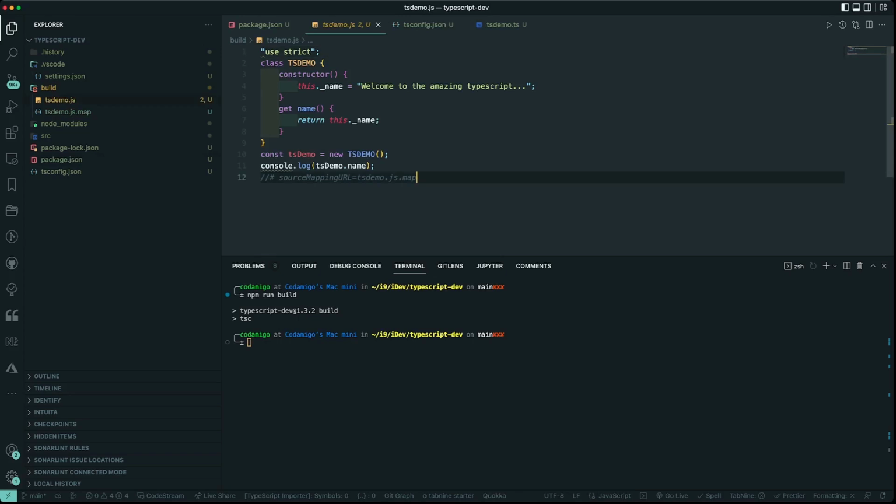There is the ts demo file, and you might have noticed that this time around the .js file is a bit smaller than the vanilla JavaScript, right? Also it is not complaining about the getter, right? This is how we do getters, and this is the constructor.